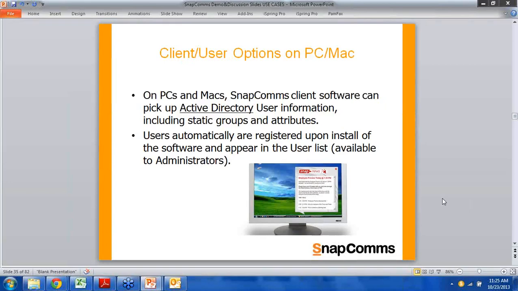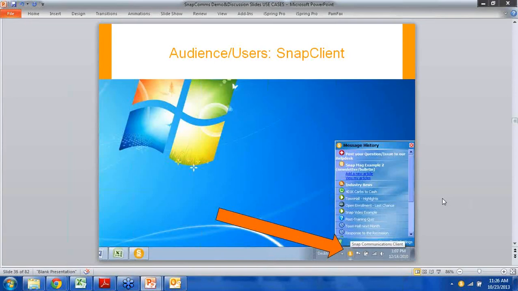And on the PCs, it's important to note we tie into Active Directory, and that's important for a couple of reasons. That means your end users, your employees, don't have to log in or register to the software. It also means we can piggyback on existing distribution lists. So you don't have to target the entire organization with a message, you can just basically turn on Active Directory groups. Hopefully you have your distribution lists maintained in there, and our software will maintain that. We basically read the information off the PCs bit by bit, and we'll maintain a copy and keep that up to date. And then you just turn it on. Whoever you have as an administrator gets to turn it on.